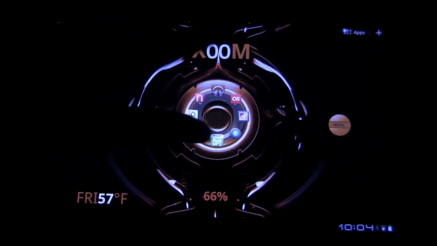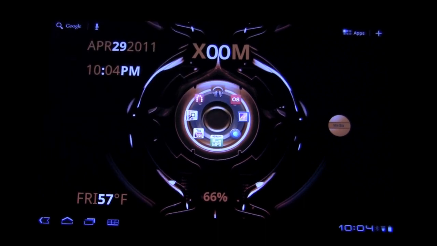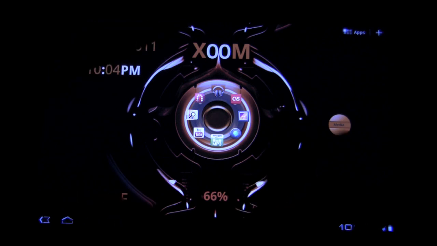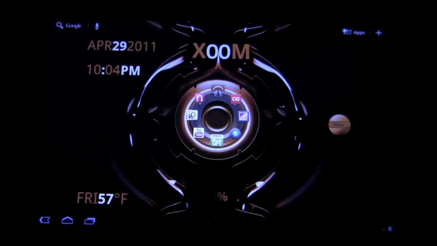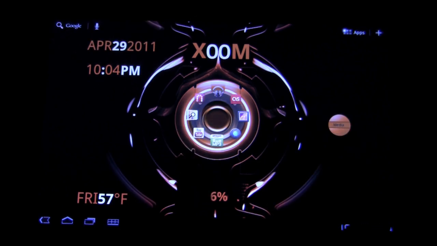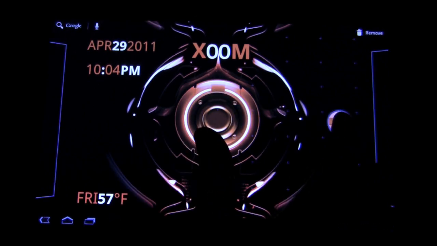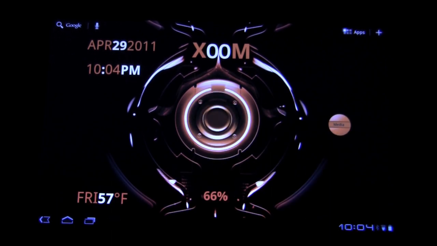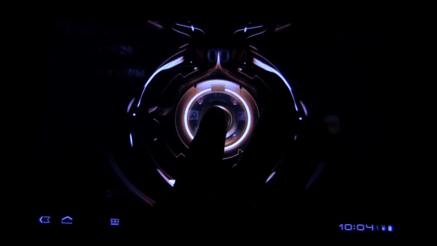You can see it opens the applications in the center. Now, the cool thing about this is we have this very nice circular center, so it almost seems like it's a part of our background. So this is the type of style I'm going for. Now, since the circle's in here, you have to hold down in the center here to bring up the options again.